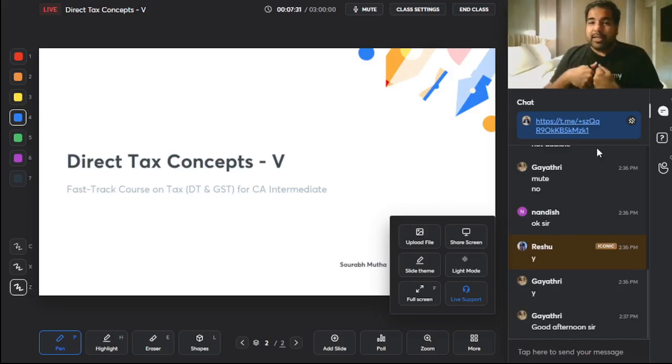Guys, what is needed in tax? If you know the sections, are you prepared for the exam? No. If you know the concepts, are you prepared for the exam? No. If you know examination question writing skills and examination question understanding skills, only then you are really prepared for the exam. No matter how many sections, guys, PGBP roughly has about 30 sections, subsections, clauses, etc. You learn all 30 by heart and only 2 will be useful in the exam, but unless you know how to apply the sections and the concepts, you will not do really well in the exam.